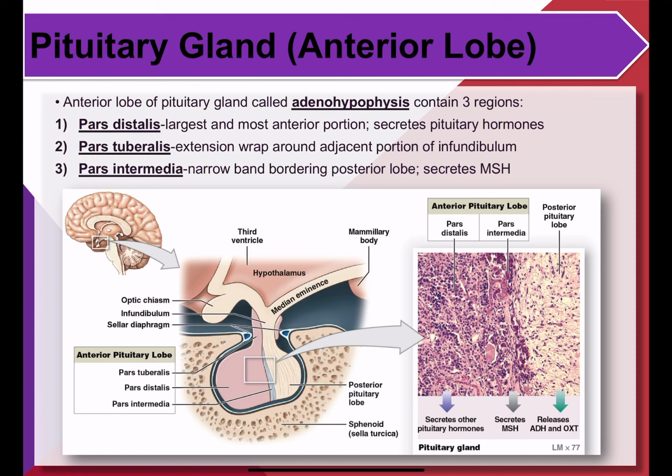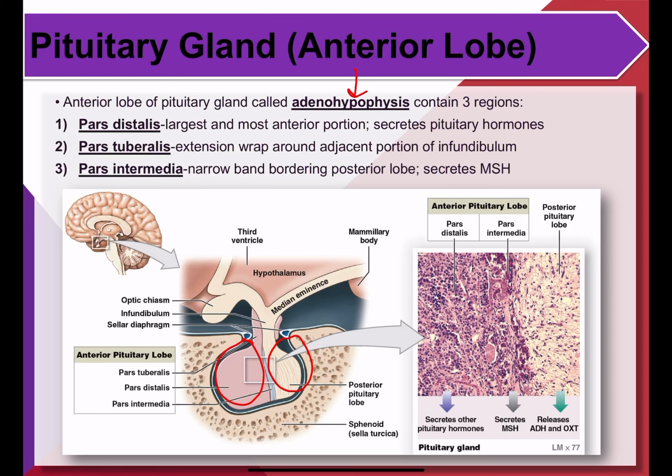All right, so the next main endocrine organ we will discuss is the pituitary gland. It is divided into the anterior portion and the posterior portion. The anterior portion of the pituitary gland has a fancy name. That's the way it is with biology. A lot of times I like to call it the fancy name, but it's medically correct to call it that, it's really medical terminology. So the fancy name for the anterior pituitary gland is adenohypophysis.